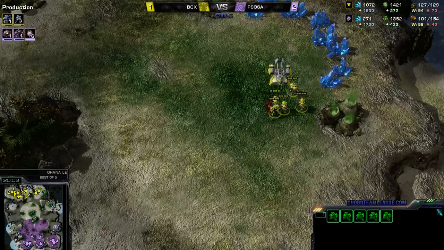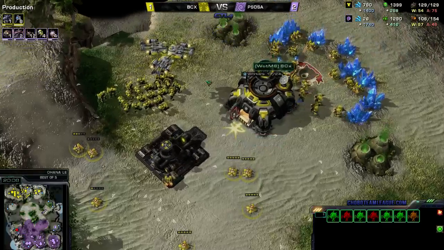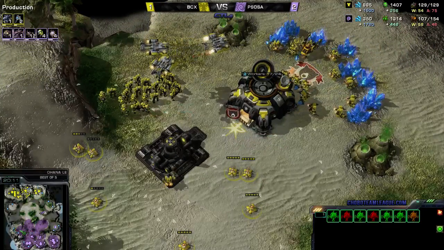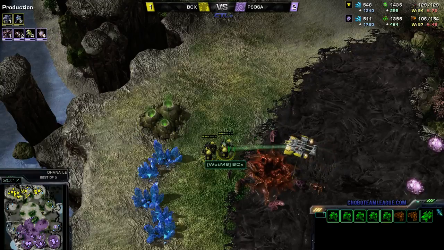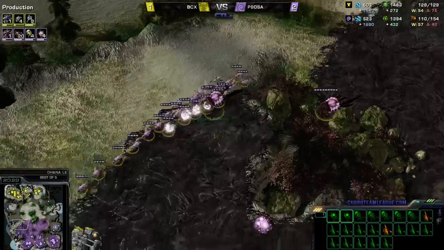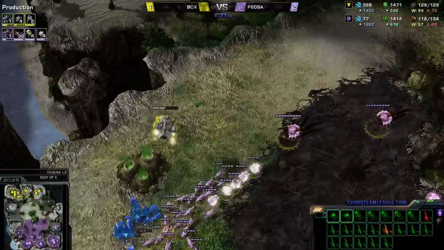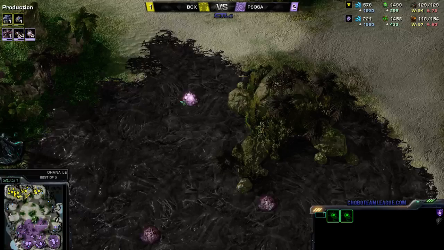CTsix just trying to be as active on the map as he possibly can. These Widow Mines should keep him decently safe back home against any sort of run-bys or anything. He's going to try to drop in 2 locations at once and be annoying. He's got a couple Marauders over here. Those look like they're going to be picked out. You know, when your drop defense, your medevac defense is Corruptors, I kind of question what you're doing.